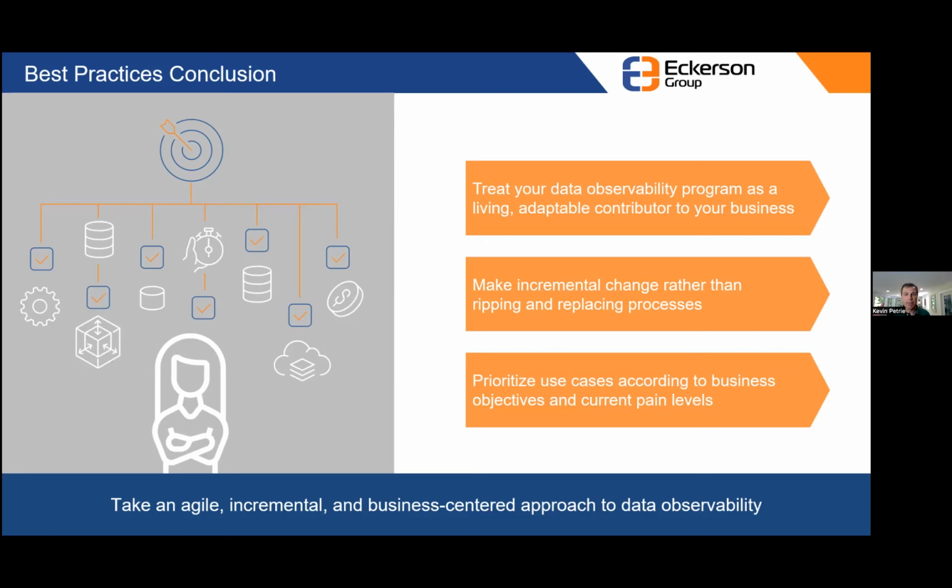Rather, this is going to be an incremental process by which you put in place a set of activities to optimize data quality, to optimize pipeline quality and performance. And I would recommend starting small, looking for a fixable problem that can be achieved in a near-term timeline. If you can get a quick win, you can build up the executive support, perhaps gain more funding to tackle bigger and bigger problems throughout your organization related to data quality and pipeline performance. This is a far better approach than ripping and replacing existing processes.